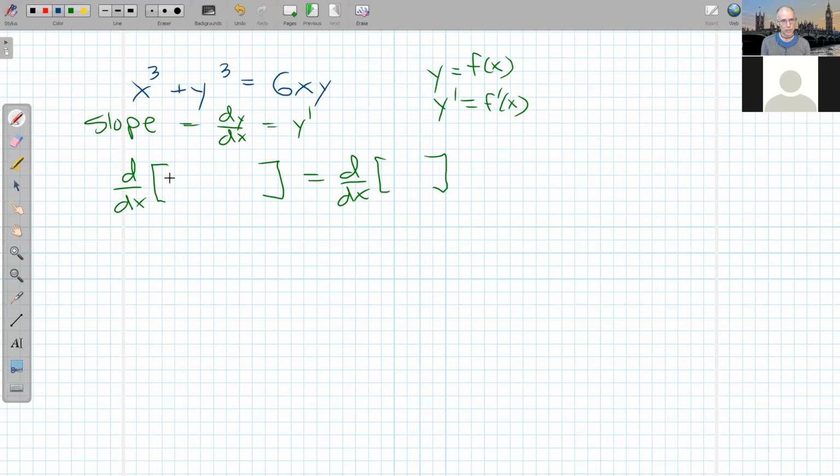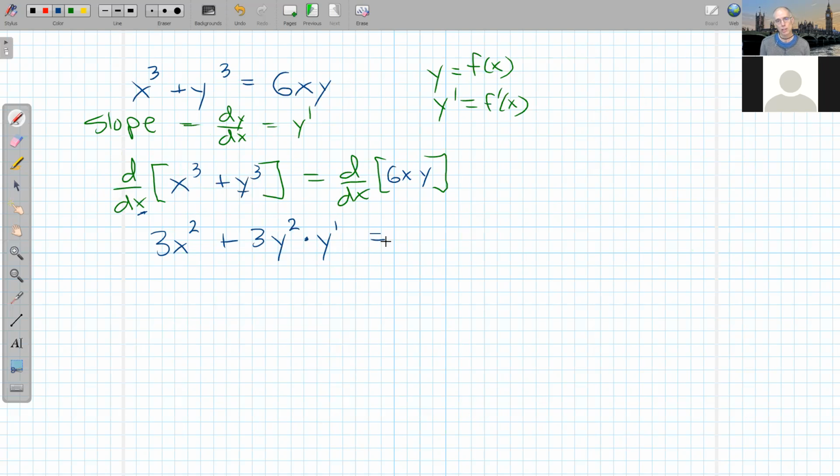All right, so left side we have x cubed, right side we have y cubed, over here we have 6xy. So let's do the left side. Derivative of x cubed is just 3x squared, plus the derivative of y cubed at first glance is just 3y squared. But the chain rule says if you have anything but an x inside and you're taking the derivative of that with respect to x, you have to multiply by the inner derivative. So the inner function is y, so I need a times y prime there.